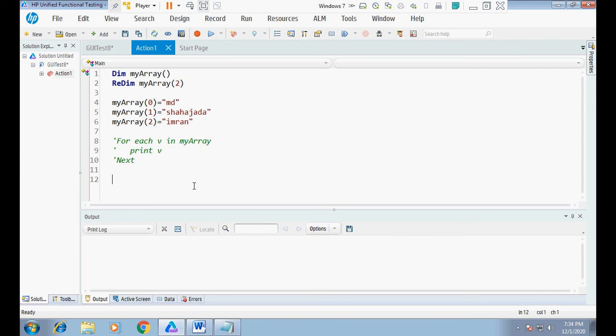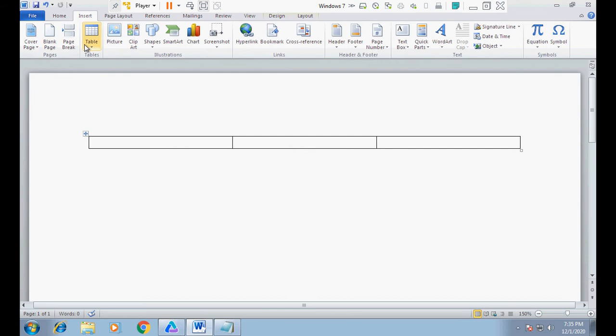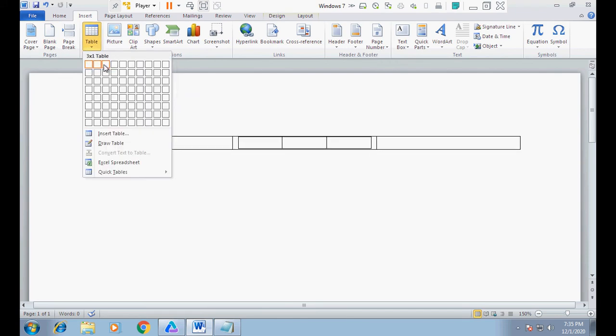So if I say ReDim my array 3, in this line number 12, once it executes, it will delete everything, whatever is here, and add one more here. So instead of 3, there will be 4. It will be like this: 1, 2, 3, 4.